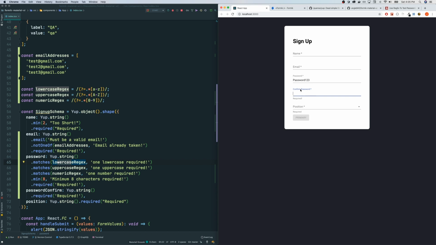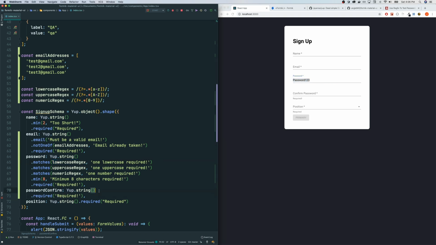We want this field to be identical with the password field here, right? So that's not necessary. Don't copy this over to the password confirm, because as long as this field is equal to the value that the user has inputted in the password field, then it has satisfied its requirements. That's the only requirement it has other than it being required itself, right?